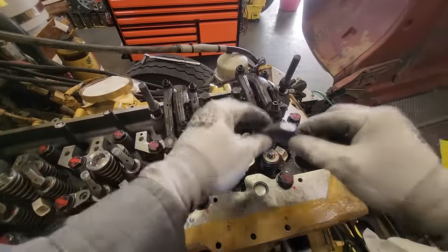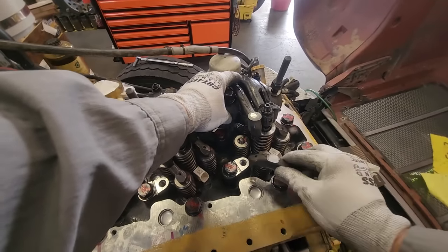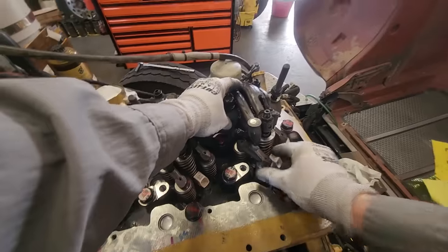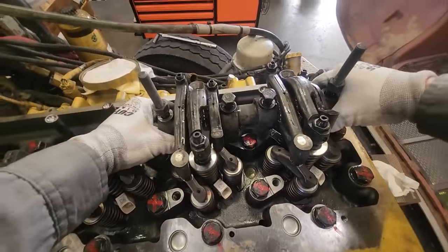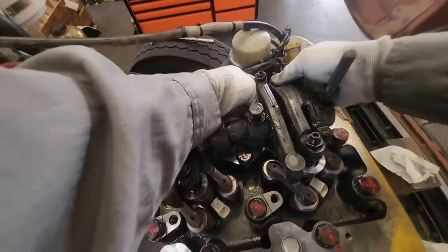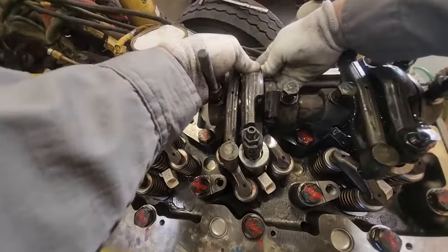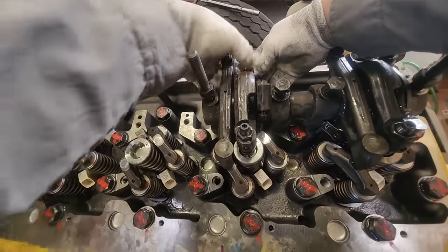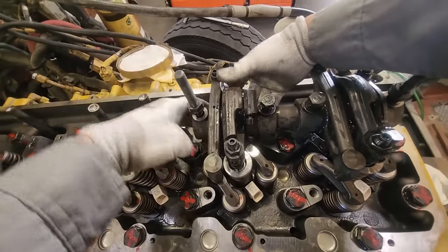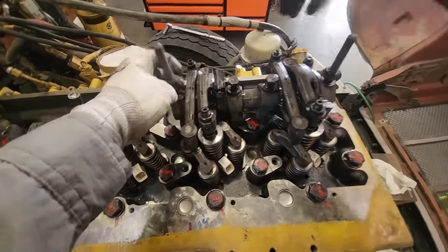The bridges on C13s — you need to be very careful. I don't put oil on top of the bridges; I only put oil on the valve stems, because the rocker arm can grab a bridge if it has oil on it and knock it out of place. As I'm assembling and doing the overhead, I'll be checking the bridges — if they rotate, that means they've come off the valve stem, and that can damage the valve, which you obviously don't want on a rebuild engine.